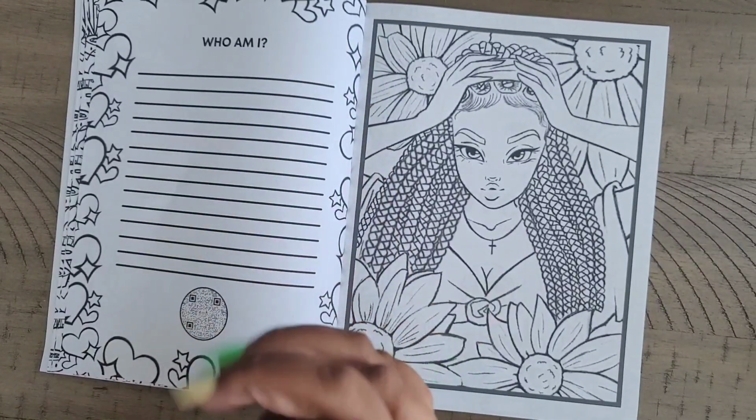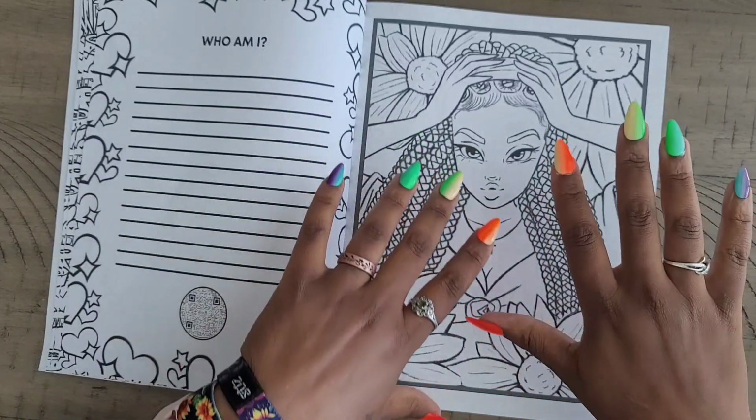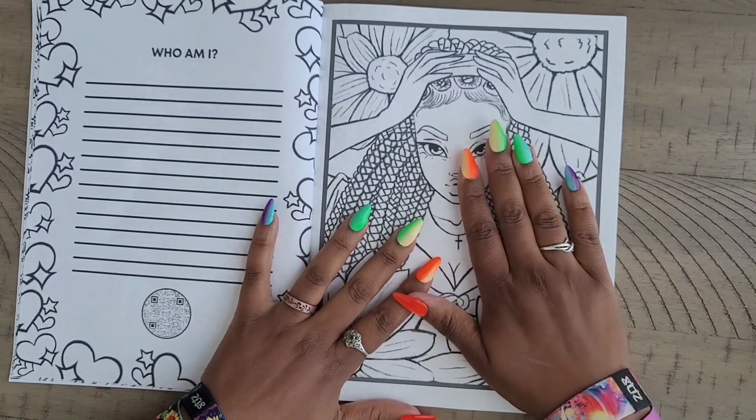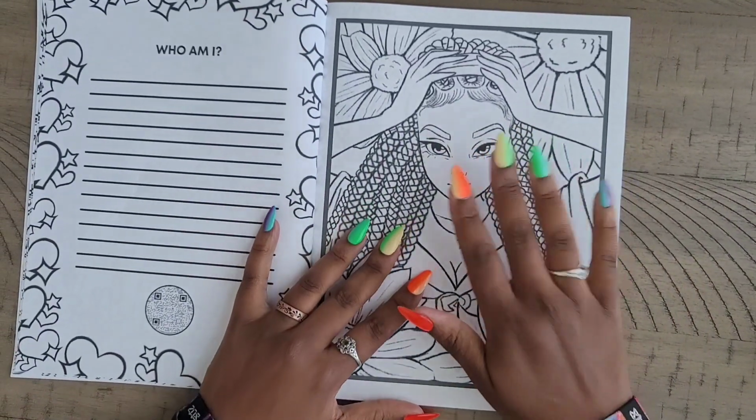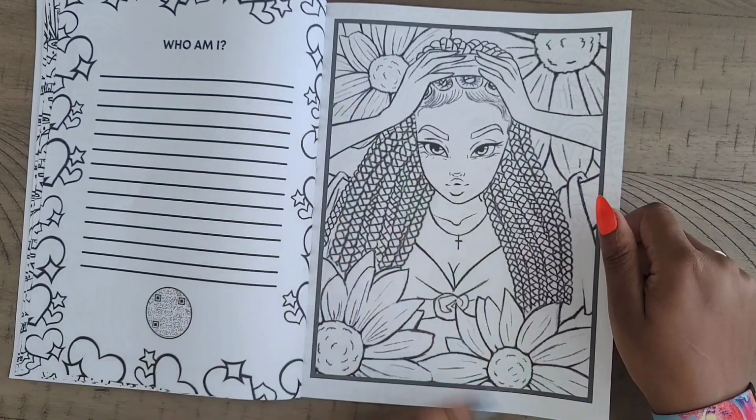But like I said, I don't want to mess up the words with a bunch of colors, so I'll be essentially making a copy of it so that I can color on it without having to worry about damaging it, because again, I want to keep the longevity of the book.